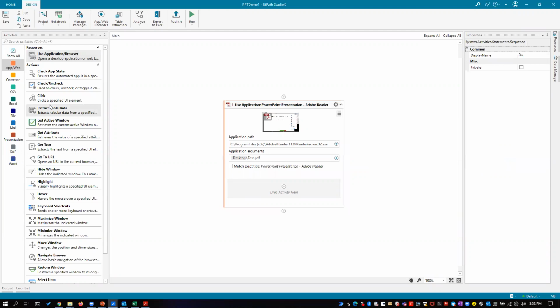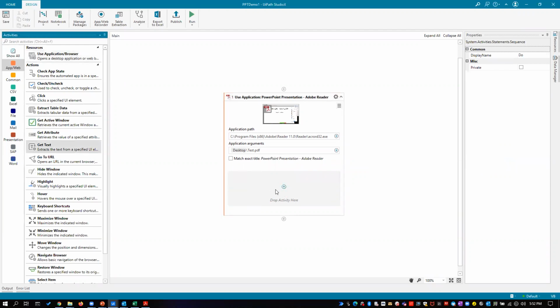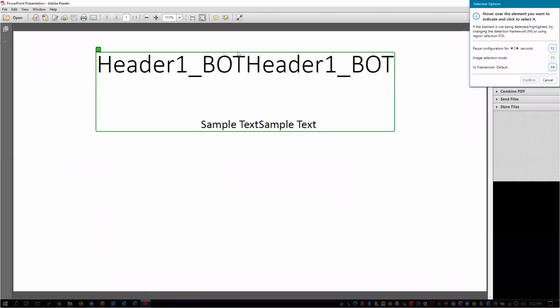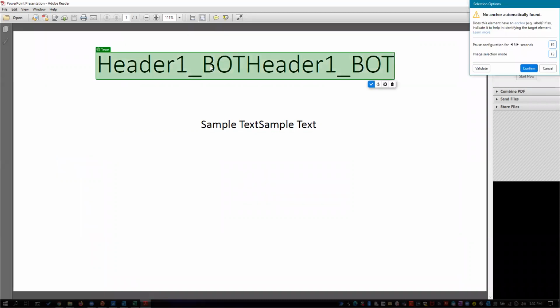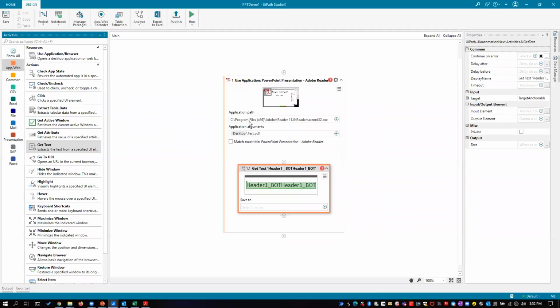And if you want to extract some content, you can use Get Text from PDF and indicate what exactly the text is you want to extract, and it will start asking if there is any reference file to pick. So let's say I don't have any reference. In a normal scenario, you will have an invoice and all that is possible.